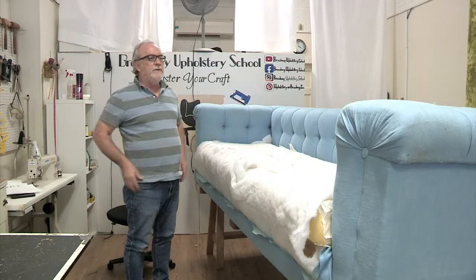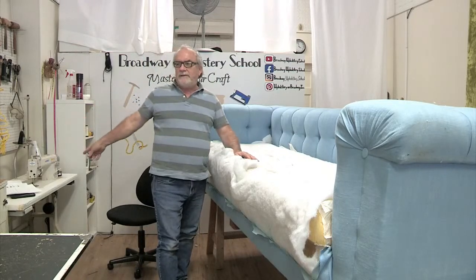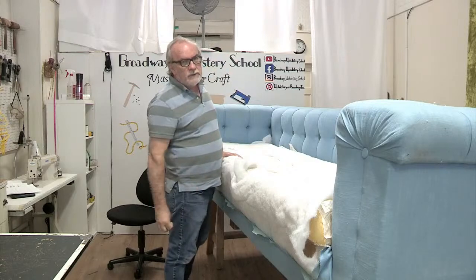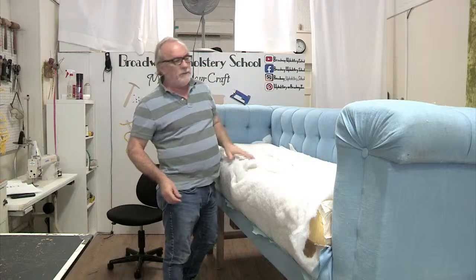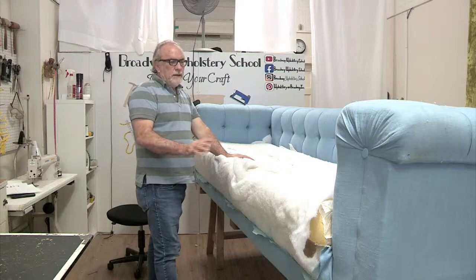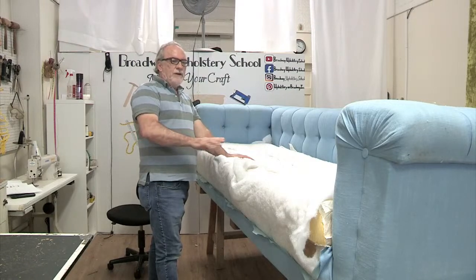But I guarantee you, no matter how well crafted it is, you're going to have buttons that pop. And not everybody can fix it like that on that last one I read. They're very tricky buttons because they go all the way through the sofa, and you need a huge curved button needle to do that. Most people don't have that. So we're going to do a faux leather in this, and we're going to redesign the seat with no buttons. So we're going to have a tight seat. So my job is to try to reconstruct this.